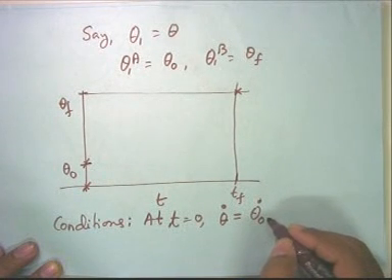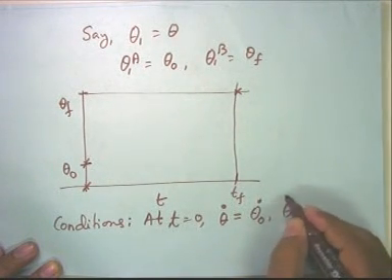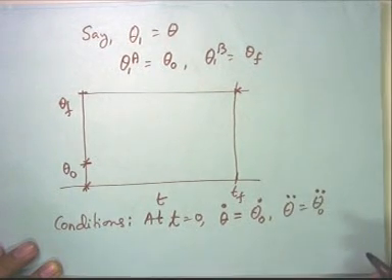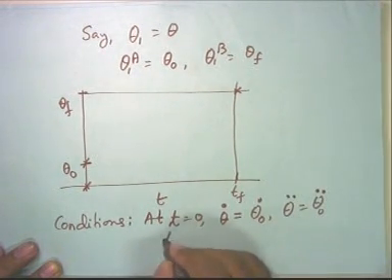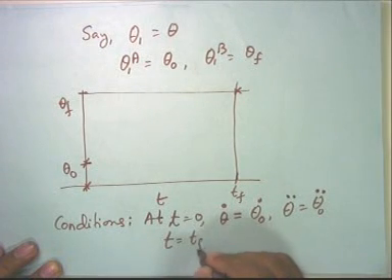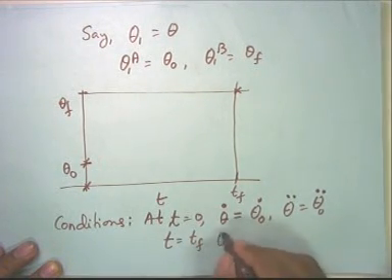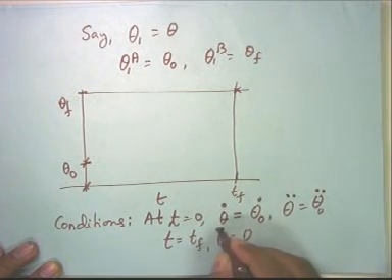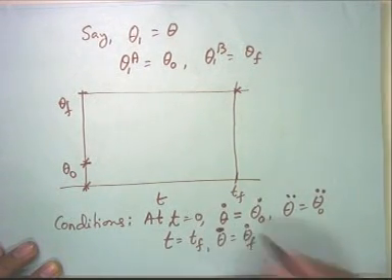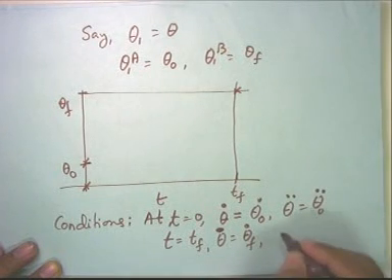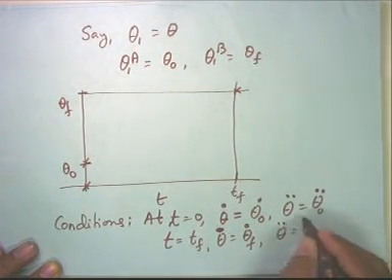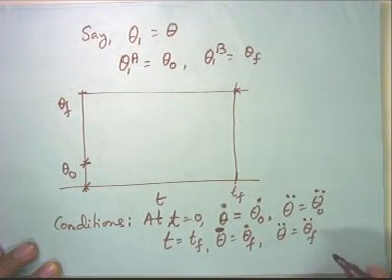You also say that acceleration should be some value, and then you also specify when it stops, theta double dot should be some value, theta dot should be some value, and you also say the acceleration should be some value which is like this. So, how many conditions do I have?